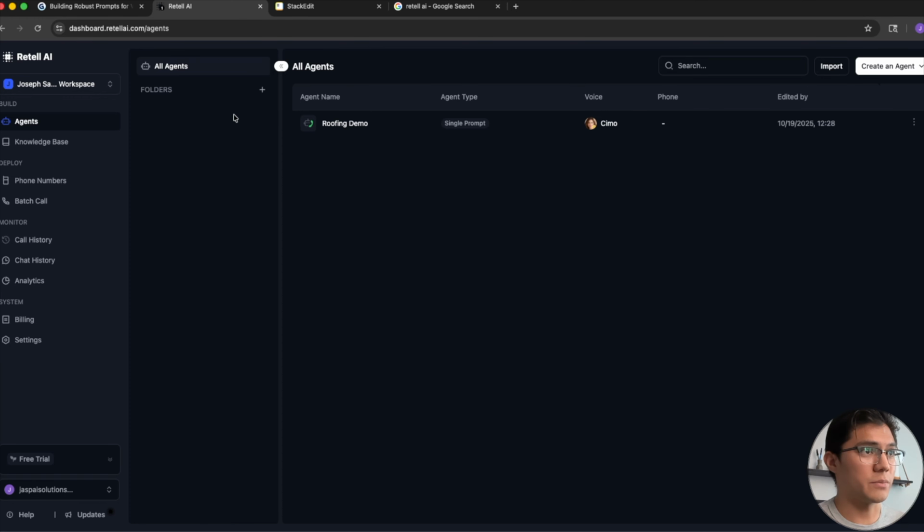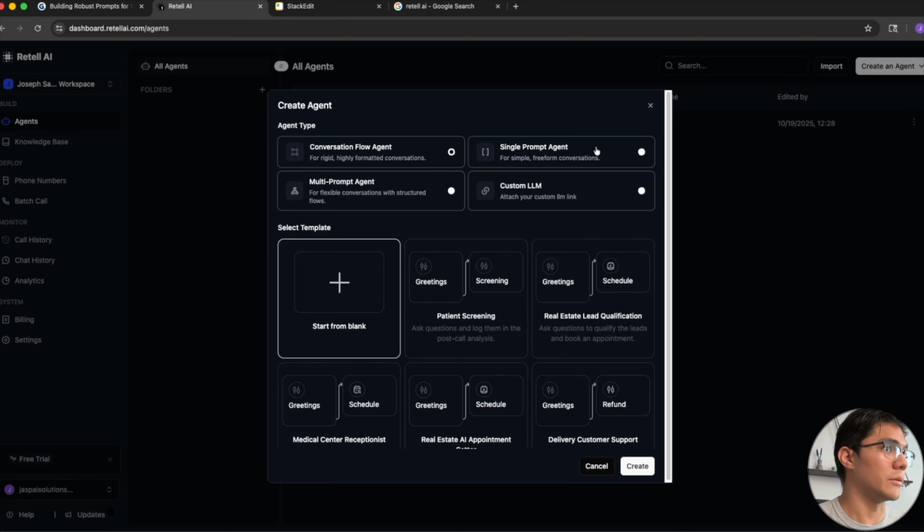So this is going to be the first screen you will get after you have signed in, and you won't have any type of agent. This part or this section will be blank. And the first step within the platform is going to be click on create an agent, and then we will be creating a voice agent. So you will click on this option and then you will be prompted to this window right here.